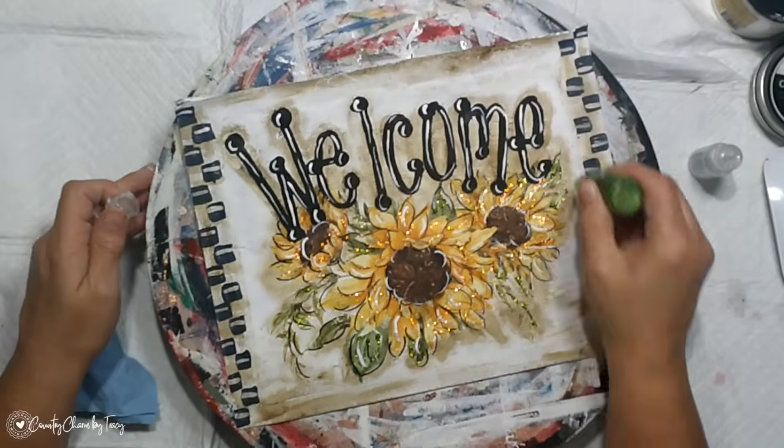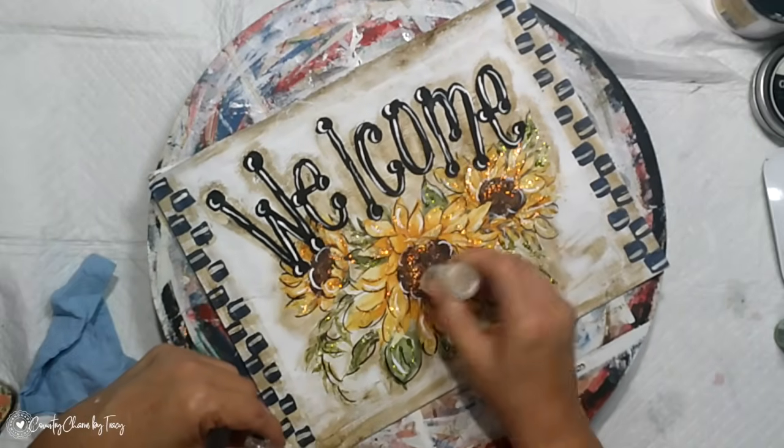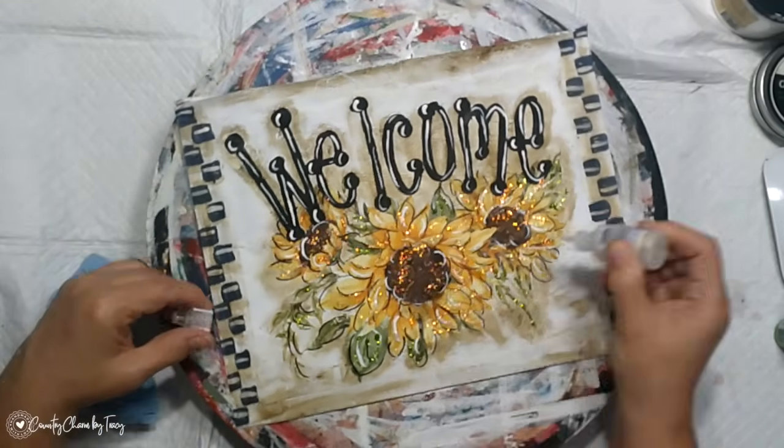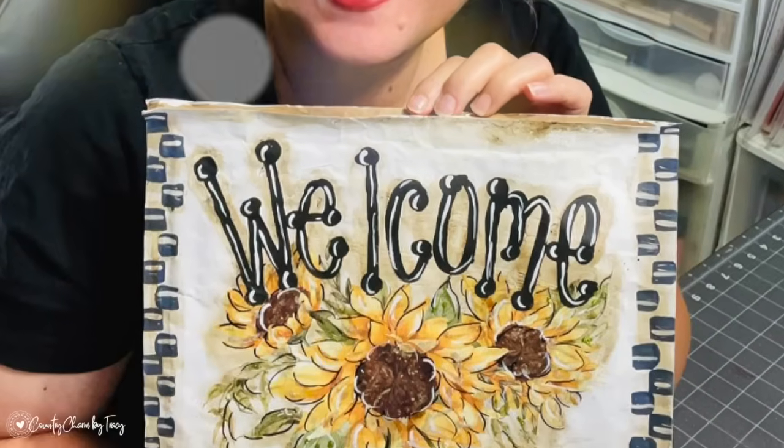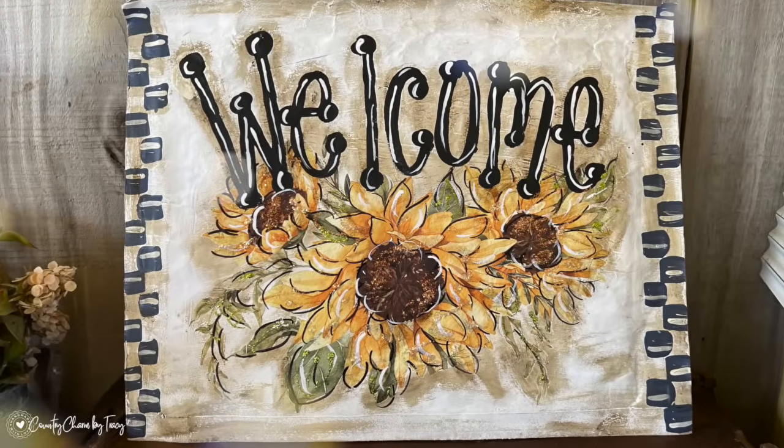Now for the green, I think that one I got from Michael's or something like that. You can get Stickles on Amazon. You can get it at different places on the web just by searching Stickles, or maybe you can find it in the scrapbook section at some of the craft stores.